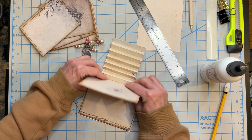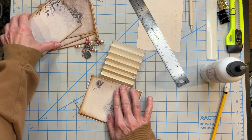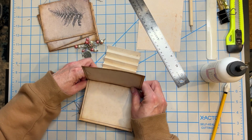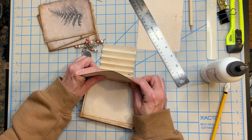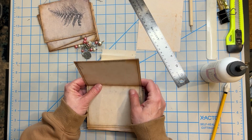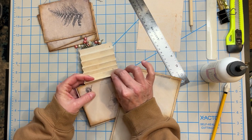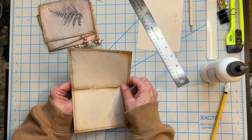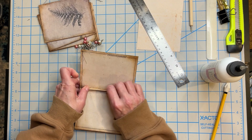All right. So this is a great little no-sew alternative, and you can make these tabs smaller. As you can see, I made mine 3.5 this way, but you could make them smaller if you wanted to. I just find that what I'm going to do for the inside of the journal, I want them a little taller.